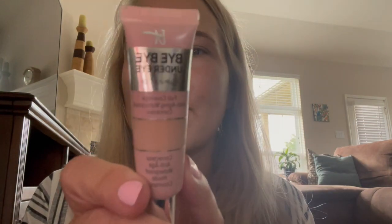I take this It Cosmetics Bye Bye Under Eye Illumination Concealer in the shade medium and I take the teeniest amount — I dot it in the corner of my eyes and put it over the eyelid. The inner corner is where a lot of the darkest shadowy color is. I use this in complement with the peachy corrector I just put on from Dollar General.